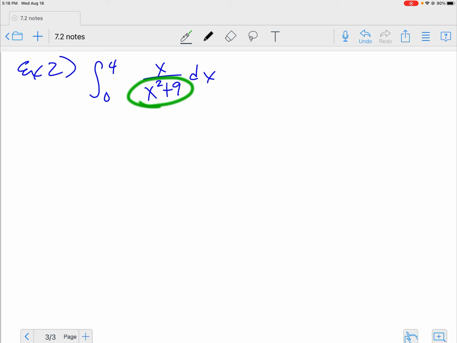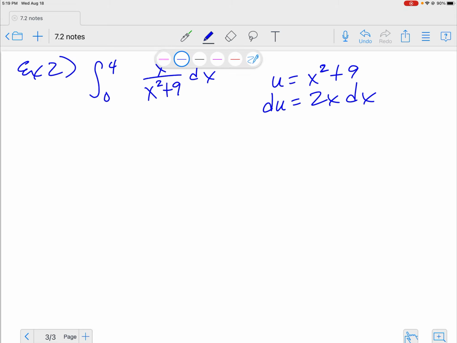And here, this x squared plus 9, and then I can look at my numerator as 1 degree less. That's another good tip off, right? Okay, so my u here is going to be x squared plus 9, and you do need to write it off to the side. Then your du is 2x dx. Make sure you have that dx on there. This is a differential. Quit being lazy with your notation.